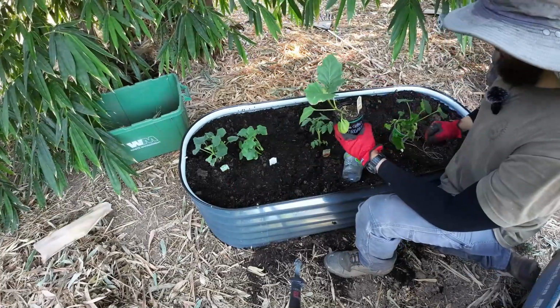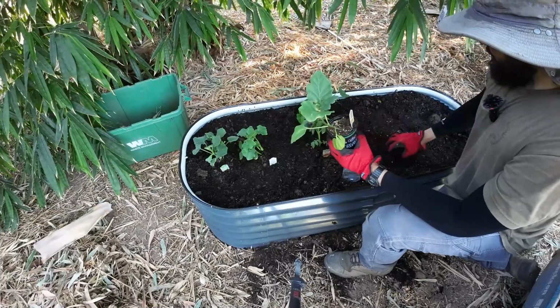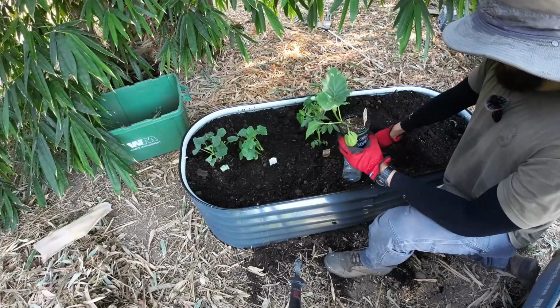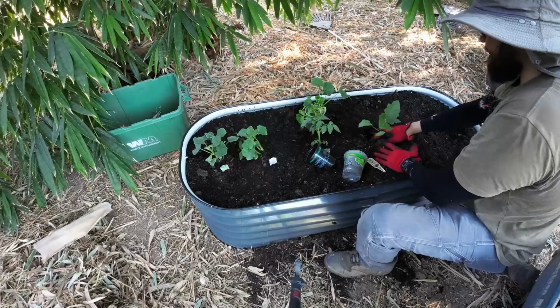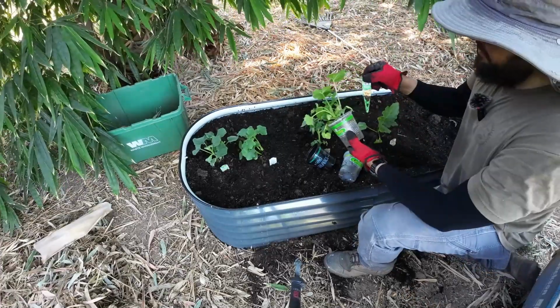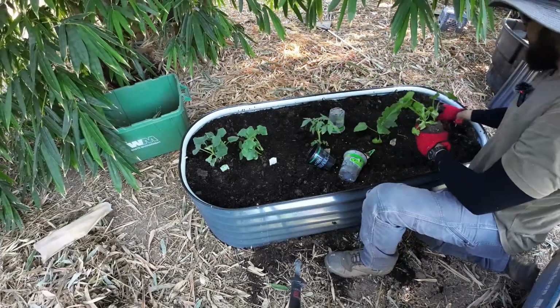This one right here is an eggplant. This one's gonna require support, so I'm probably gonna put it right here in the middle so I can put a cage around it too, just like the tomato plant. And this one right here is a zucchini. I'm gonna put this one all the way here in the corner.